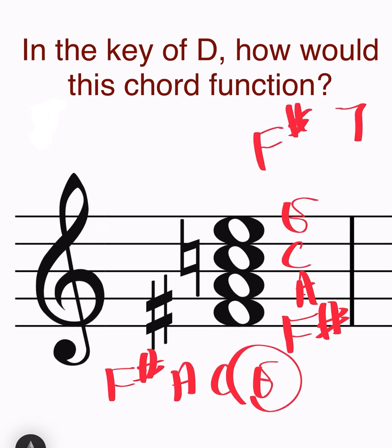Now to figure out the quality of the chord, you have to look at the intervals between the notes. F sharp up to A is a minor third, it's 3 half steps. A up to C is also a minor third, it's 3 half steps. Minor third plus minor third, that is the recipe for a diminished chord. So this is an F sharp diminished 7 chord. The circle there is the diminished symbol.